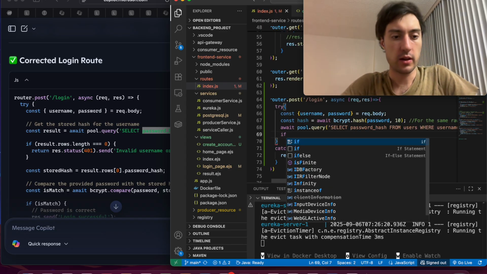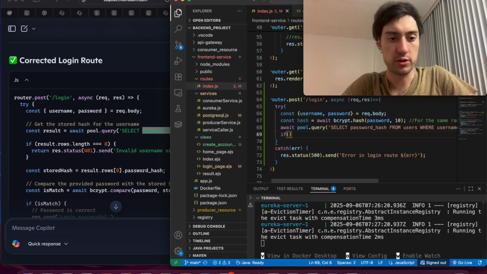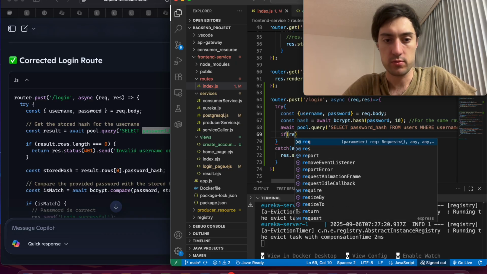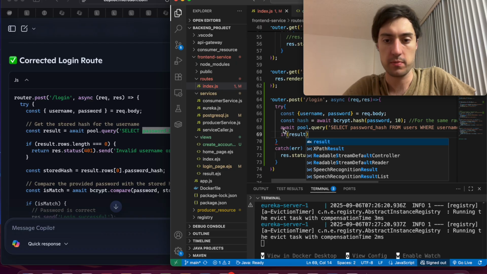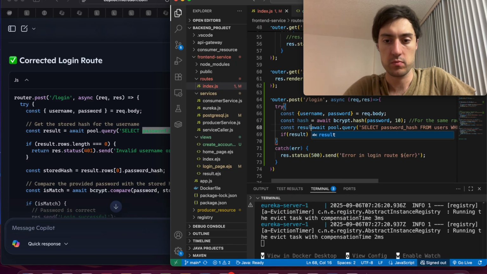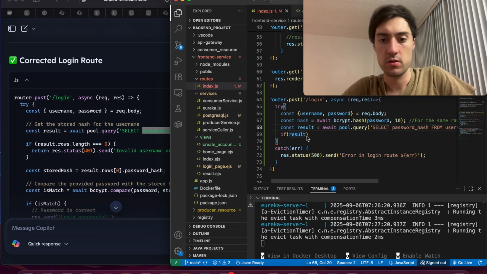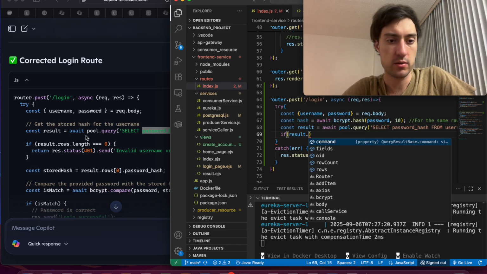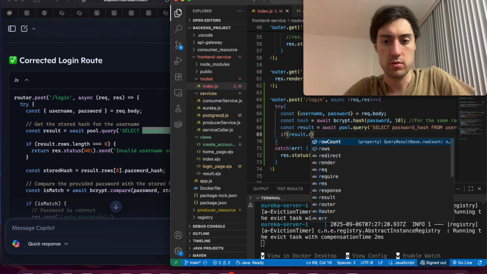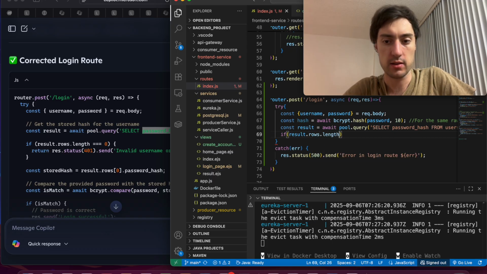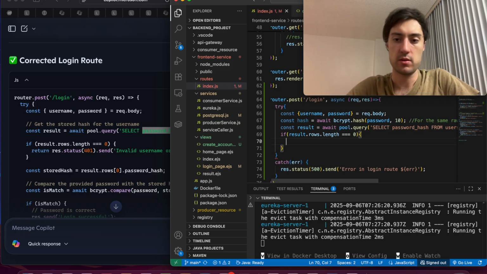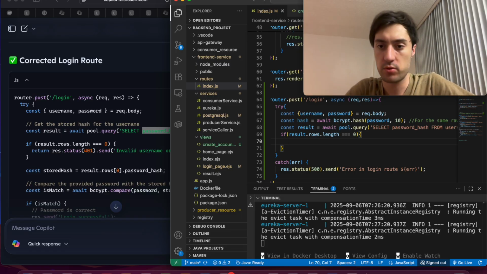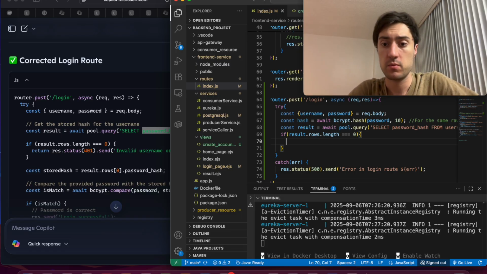Okay, if we check the result of this, okay, so if result.rows.length is equal to 0, then they didn't get the correct password.